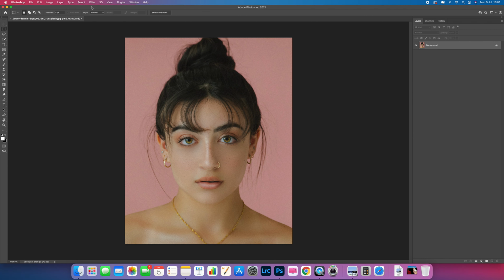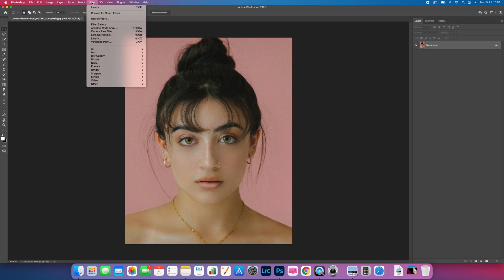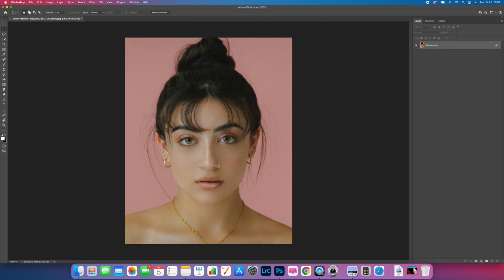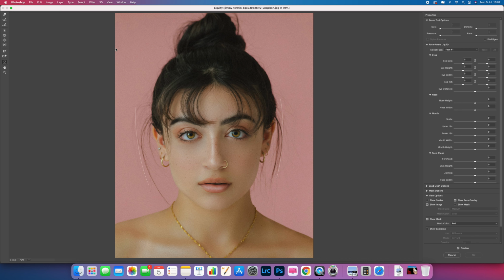So what I'm going to be showing you is a filter called Liquify. All you need to do is open up your image and then come up to the top, select Filter and then come down to Liquify, or you can press Shift Command X and that will bring it up as well. As soon as you bring it up, it will bring you into the Liquify section. Now there are some tools on the top left hand corner which you can use, but that is for another tutorial. I'll show you that on a different day.